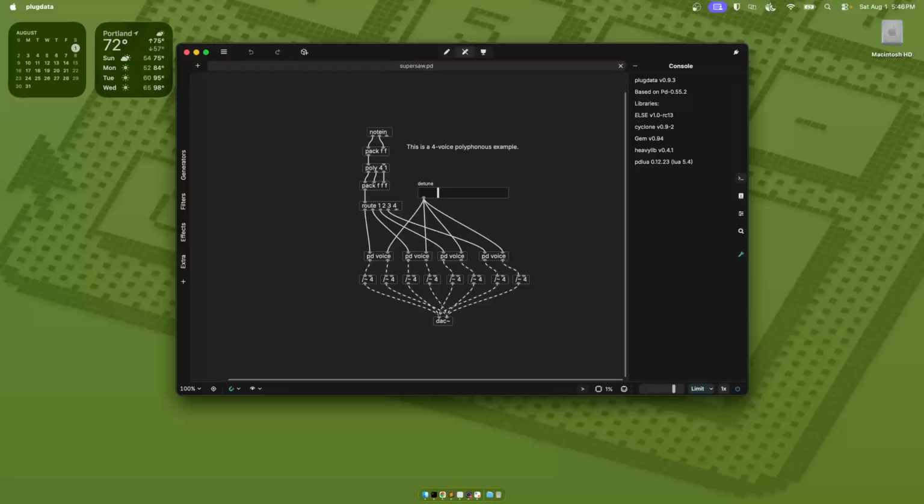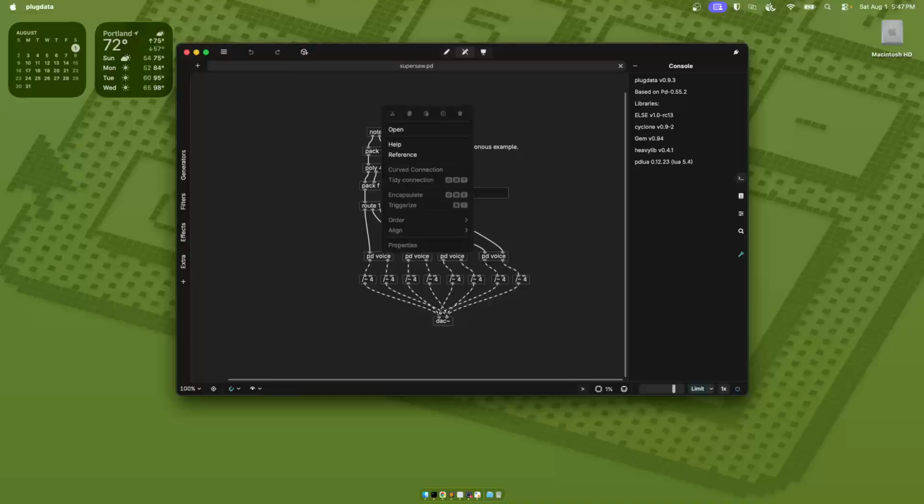It even does this last parameter 1 here, which is voice stealing, which means when it runs out of channels, because it only has 4 channels in this setup. You can do as many as you want though, but here I have 4. So when it runs out of channels, it will turn off the first one. So it's like a FIFO buffer, first in, first out.